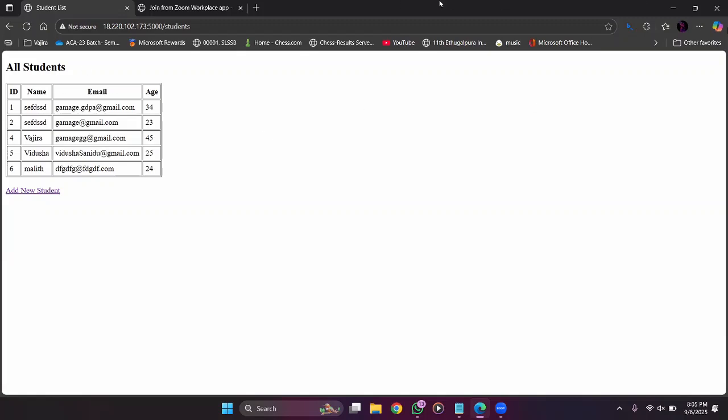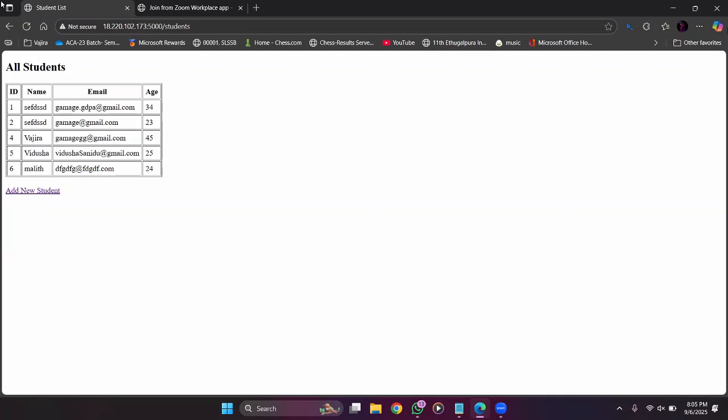And one more thing, as I mentioned, databases charge money. So if you want to keep the database, at least you can temporarily stop this database if you are not using it.